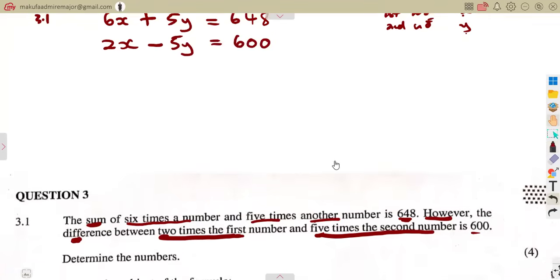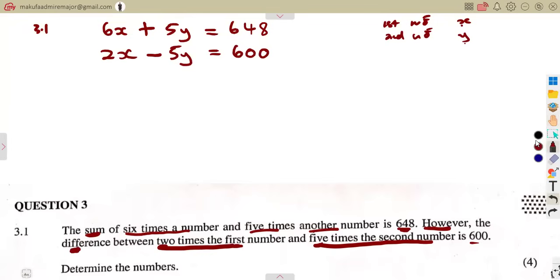So determine the numbers. Solve for x and y because these are the numbers that we do not know. So the problem is that when we have these equations, we only think of substitution and you want to force substitution always. Yes, you can use your substitution method, which is fine. You can make x the subject, substitute in another equation. Or what you can do is that, as we can see in this case, there is something that is common. There is a 5y, a 5y. So we can eliminate that y.